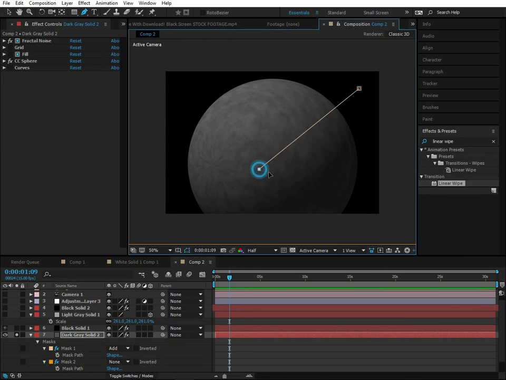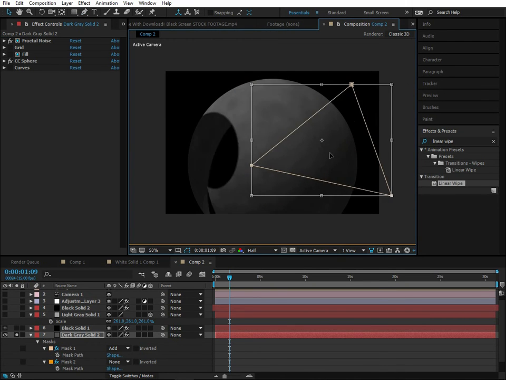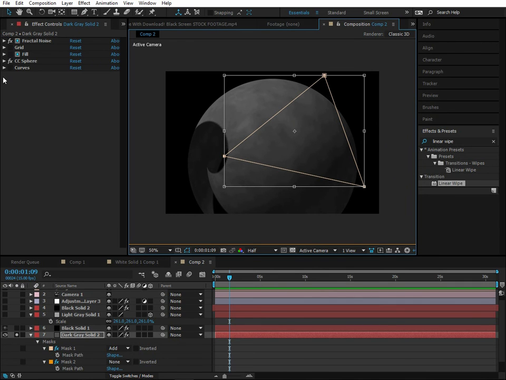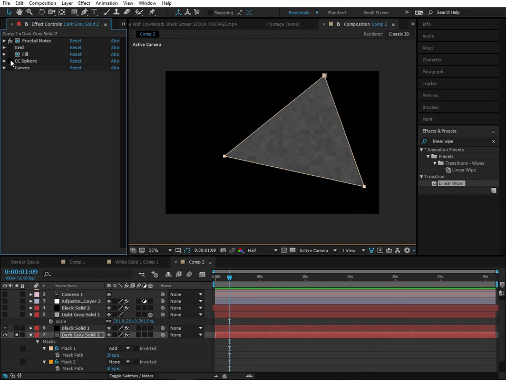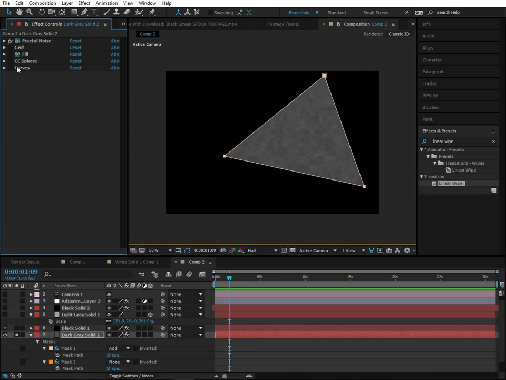Suppose I don't want this section of the sphere, so I'm going to make a mask. Something very strange happens. What's going on here? That looks completely abnormal. Well, I'll tell you what's going on. Remember that I said masks always apply before effects. So this mask is being applied first, then the fractal noise, which only exists where there's opaque areas, and then after that is the CC Sphere. So it's spherizing this triangle here, and that's why it's creating a weird shape.